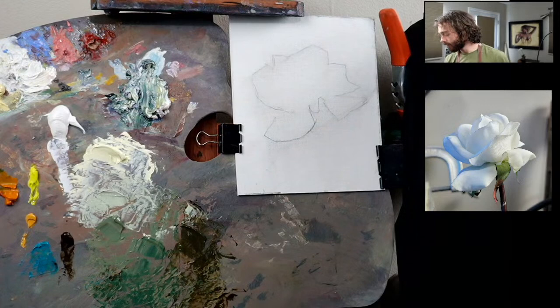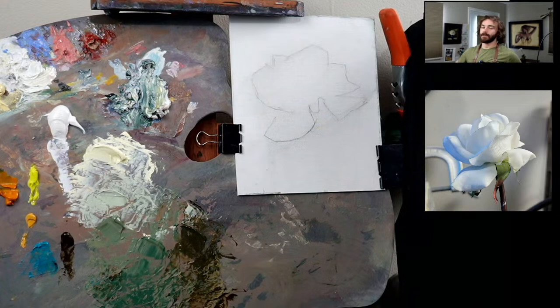Okay, let me get my brush out. We can use a number of different brushes, but generally this painting is very, very small, so I'm going to be picking out a lot of really small brushes. And don't worry, I will let you know as I switch between them what brush I'm using. Just get a variety out.